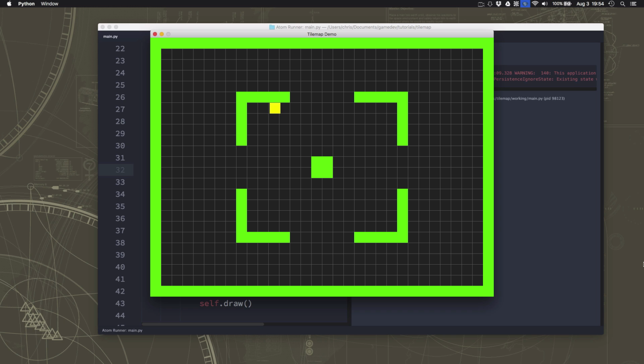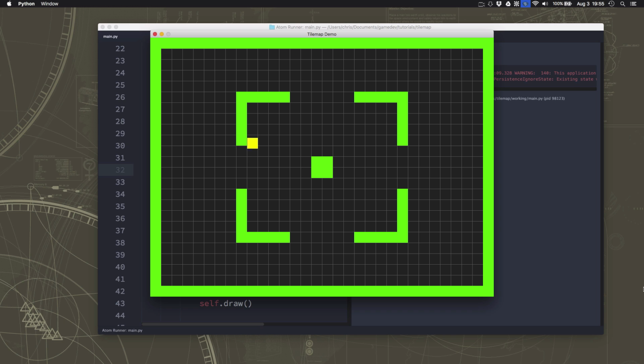And the only way to do that, and to fix that little gap problem, is going to be to make our collisions a little bit more sophisticated. And what I mean by that is the sprite collide will tell us that our sprite hit a wall sprite. And it can even tell us which sprite it hit. So it's going to tell us we hit this one here at the end of the wall, this bottom one on the wall.